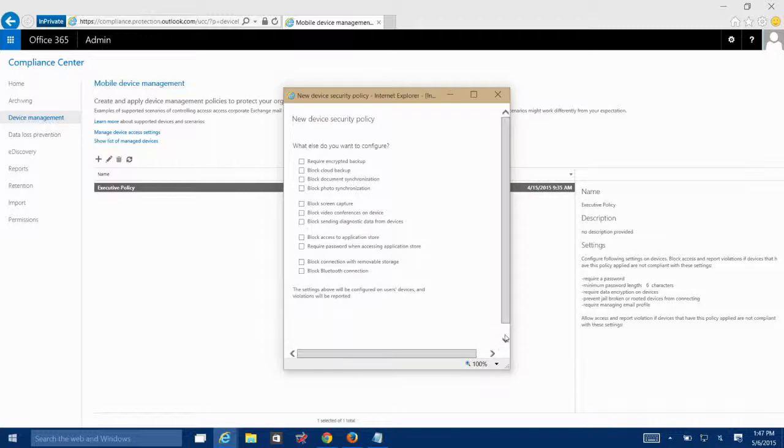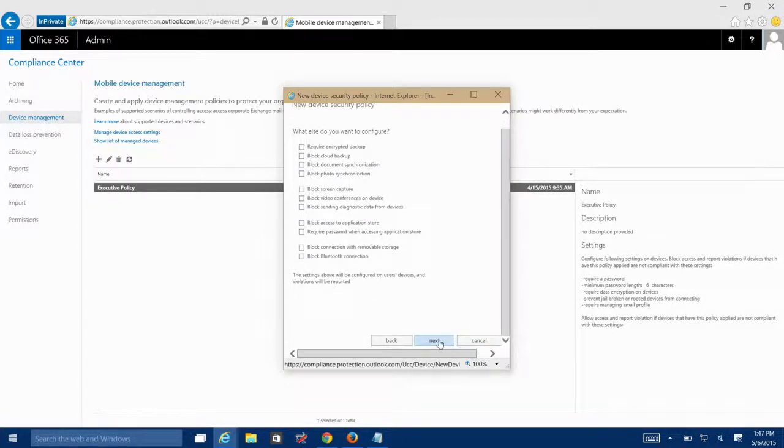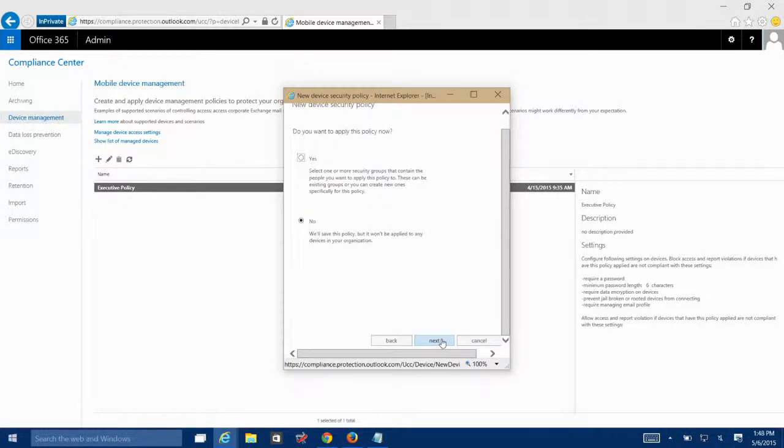Yes? So MDM for Office 365 does not have the concept of managed apps. All right, that's a full Intune capability. So those device settings will apply to everything on the device. The conditional access settings, however, only apply to the applications that understand what conditional access is, which is the Office apps. Okay?